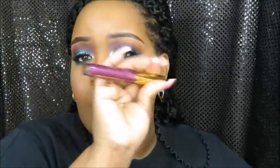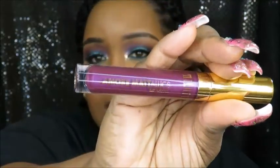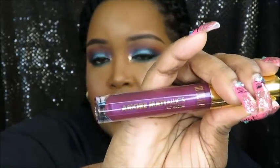Yeah, so this is what we're working with. Y'all, I like this look. I really like the way this look came out. Y'all know I like color. I really love the way this look came out. Yes, I do. And a Milani color. We're going to use a Milani Metallic in Raven Matte. It's the Amore Metallics. And this is a perfect color. So we can use that. We're gonna be great with this.